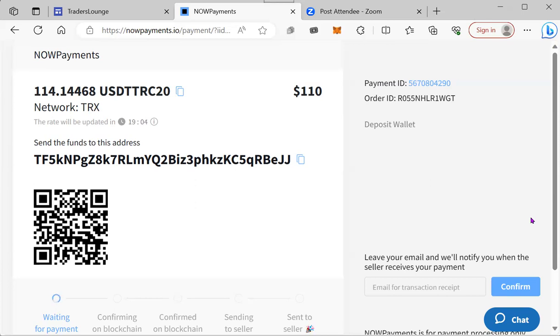So I'm scanning it as we speak, and it's putting everything into the system. At the top there it says 114.14. So that's the amount that I'm going to add, and then it should have no problems doing it. Now on the amount in my wallet, I'm going to add exactly the numbers that I see there, so 114. But you need to add the fees. So 115 if they charge $1, or 116 if they charge two. Okay, so 115. All right, so I'm going to adjust that.